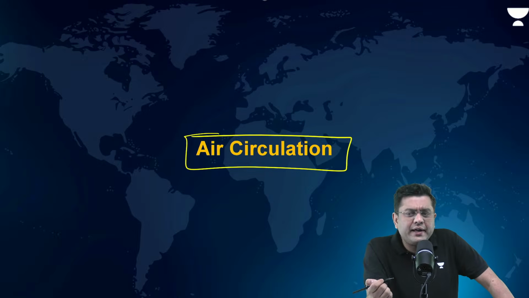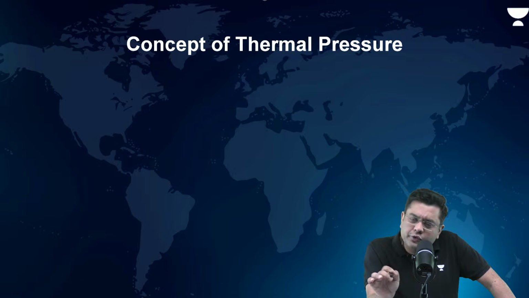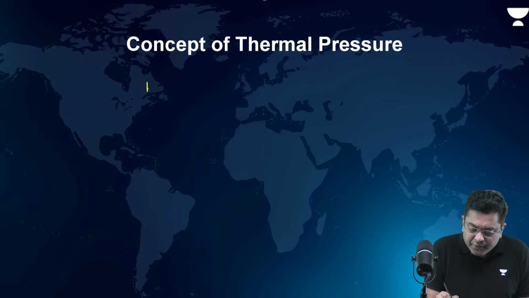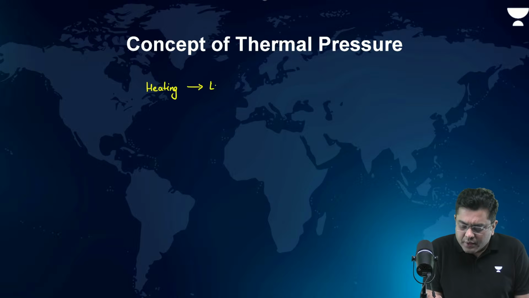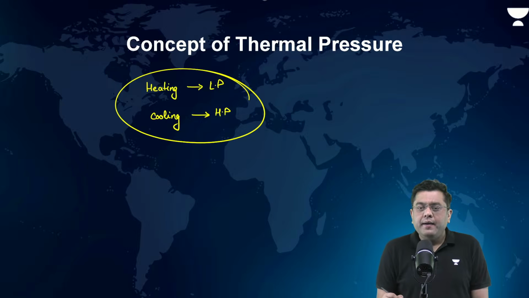But for a long period of time, you had the idea that, see, winds will move from a region of a high pressure to a low pressure. But the pressure is only created by the thermal conditions. Heating creates low pressure, cooling creates high pressure. This was the understanding. Based upon this, the first model of circulation was provided by Hadley.